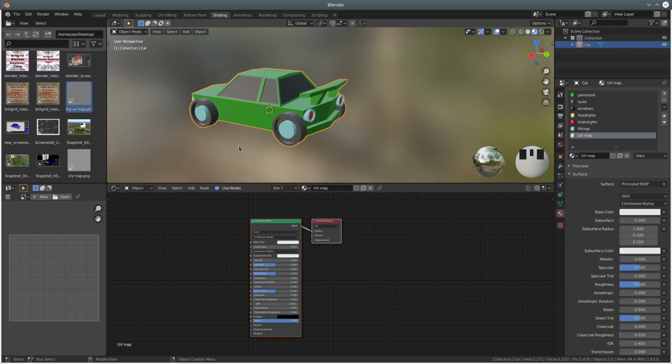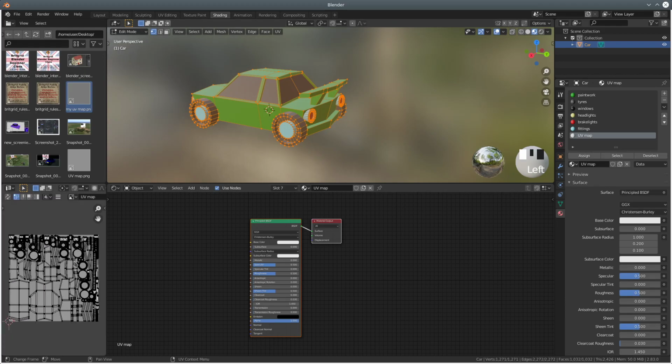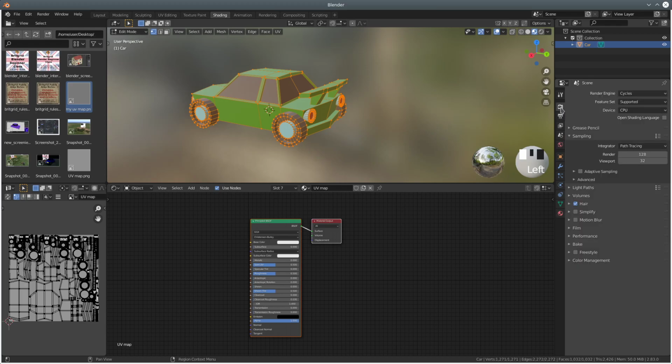So let's actually do the baking now. So if we go into edit mode, you can see that we've got our UV map there. We're just going to go to the rendering option here.